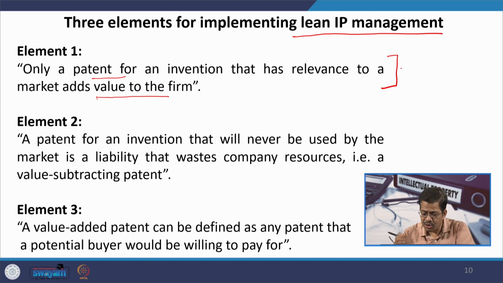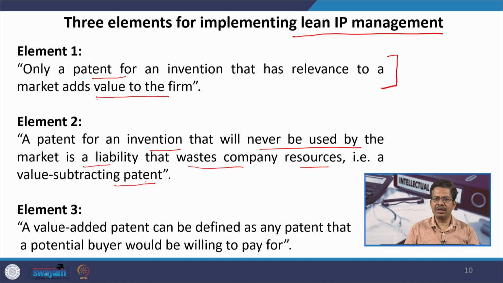Because of the race to increase your size, do not try to create patents that should not be there. There are a lot of question marks on various organizations and educational institutions that try to create such patents, and unfortunately it happens. A patent for an invention that will never be used by the market is a liability that wastes the company's resources and is a value-subtracting patent. So, if I create a patent which I know is not going to be used by commercial organizations, it is a wasteful activity.